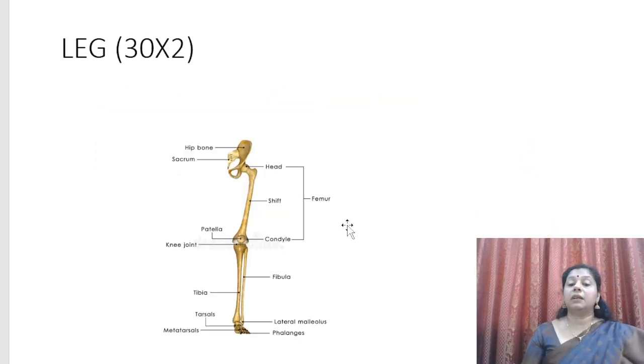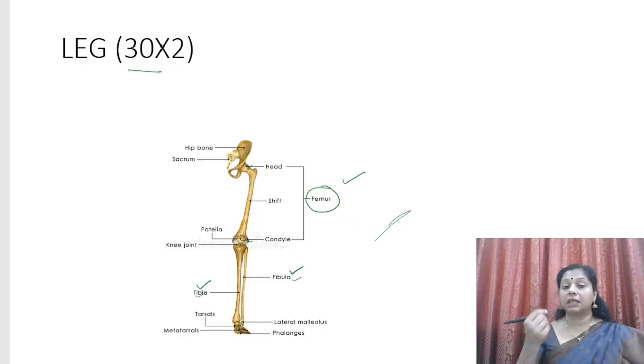Now moving on to the bones in our legs. Here, when we come to the legs again, we have 30 bones. The first is the thigh bone, which is the femur. Femur is the longest bone in our body, starting from our hip region, reaching our knee. Then we have 2 bones here, tibia and fibula. Here names are different, structures are same. That is, femur corresponds to our humerus in our arm. Radius and ulna are renamed as tibia and fibula.